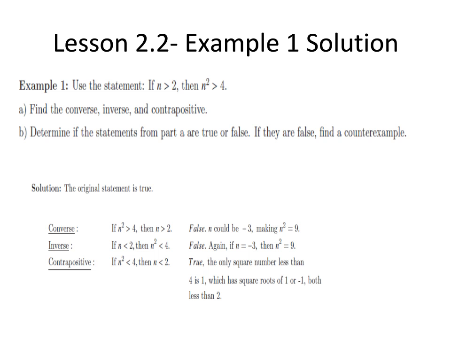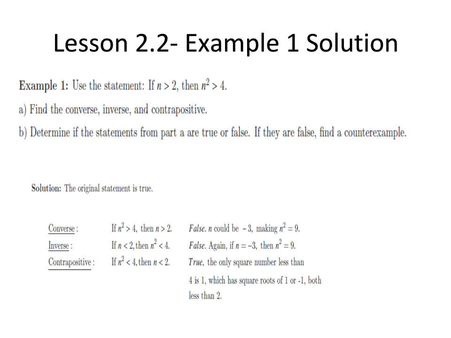The contrapositive of the original statement is set up as if not Q, then not P. So the contrapositive of the original statement would be if n squared is less than 4, then n is less than 2. Where not Q is n squared is less than 4 and not P is n is less than 2.